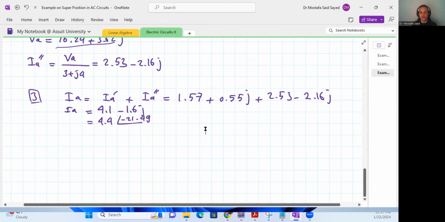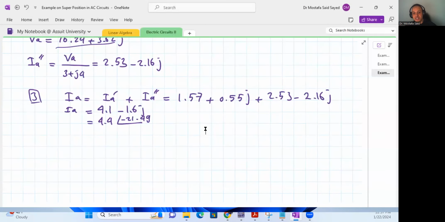That's basically what you should get. You should get a very close answer whatever the method you use. It's a method to find the truth, a method to find a specific value. This specific value should be the same, whatever the method you use. Either using Thevenin, mesh analysis, nodal analysis, or superposition, you should always get approximately the same answer.